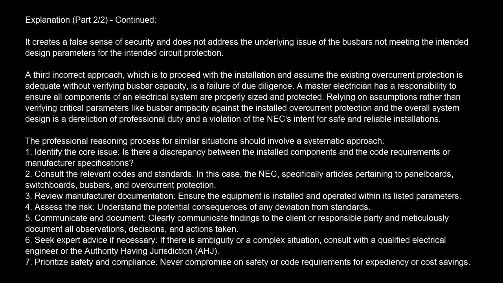1. Identify the core issue. Is there a discrepancy between the installed components and the code requirements or manufacturer specifications? 2. Consult the relevant codes and standards, in this case the NEC, specifically articles pertaining to panelboards, switchboards, busbars, and overcurrent protection. 3. Review manufacturer documentation. Ensure the equipment is installed and operated within its listed parameters. 4. Assess the risk. Understand the potential consequences of any deviation from standards.